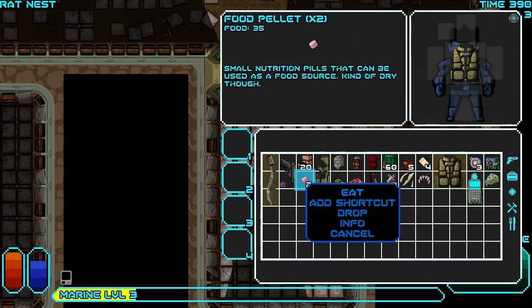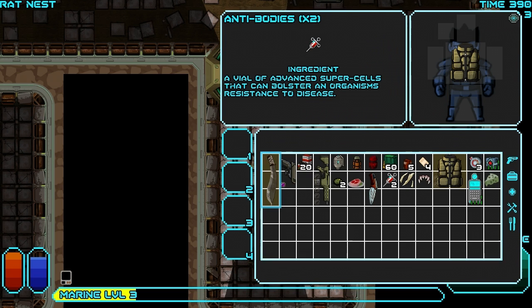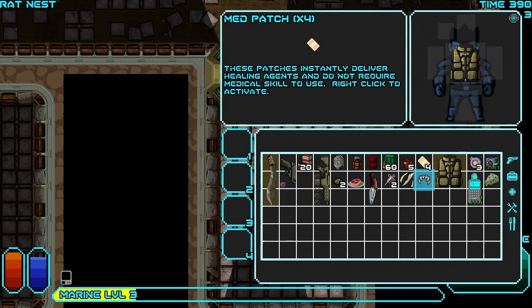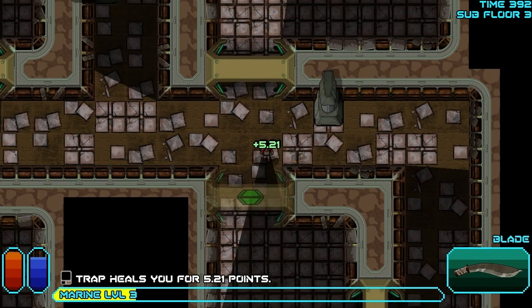Let's use one of these. Oh, that only bumped us up a little bit. So I wonder if we can craft some weapons out of these parts, because apparently you can craft weapons, you can craft mods, you can craft food, as long as you have the right station to do it. We already ate our rotten bread, didn't we?